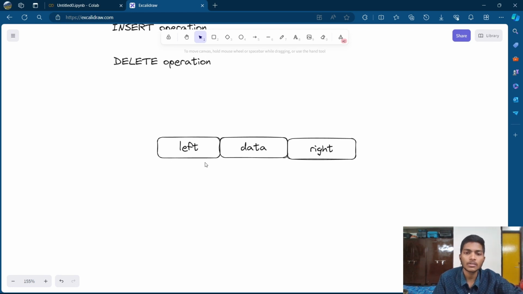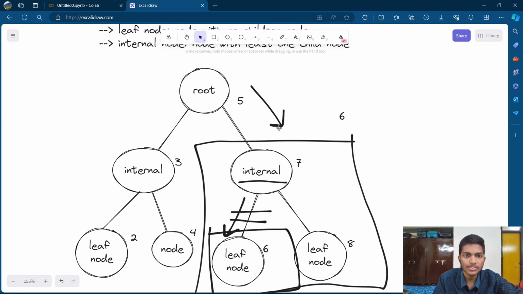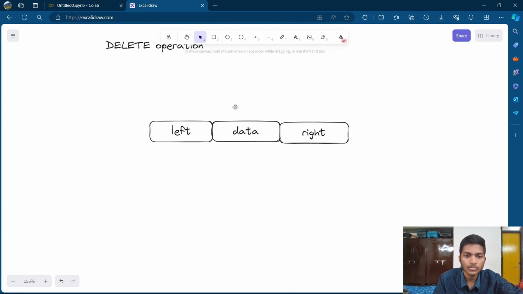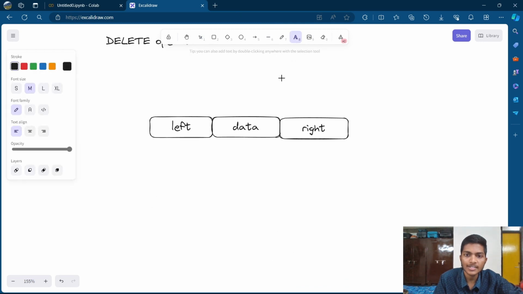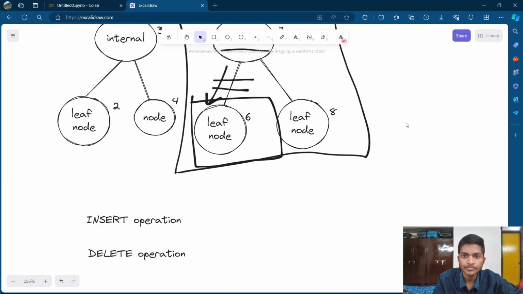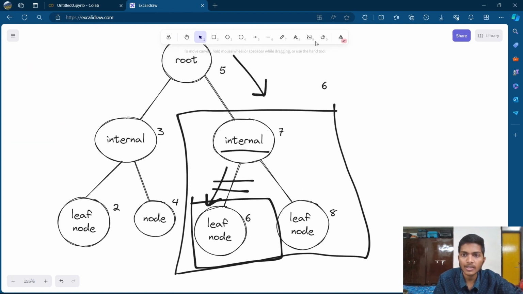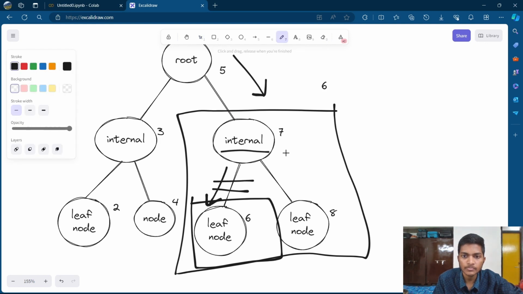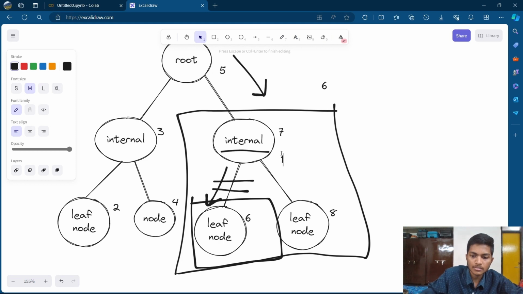So if it's a root node, consider this root node. You can see here it has data 5, and if we assume that this internal node has address 1001, and this has 1002.